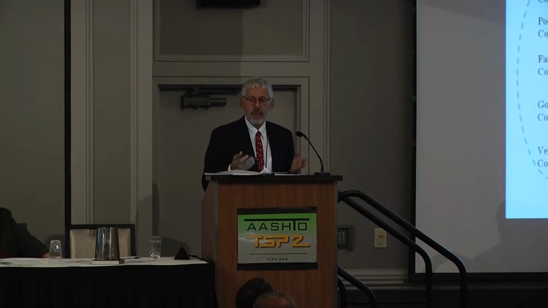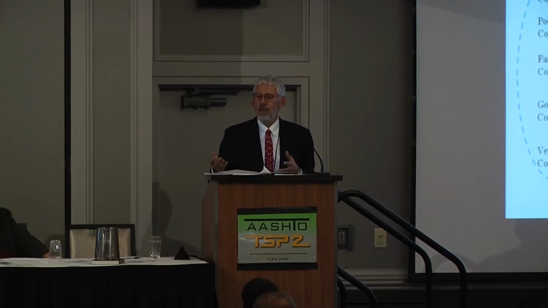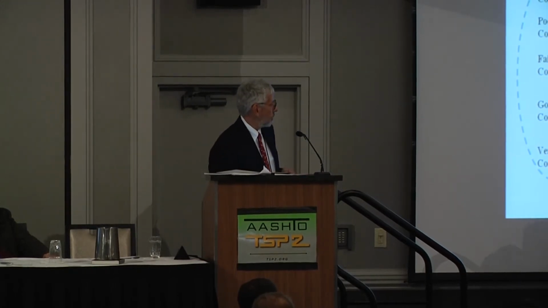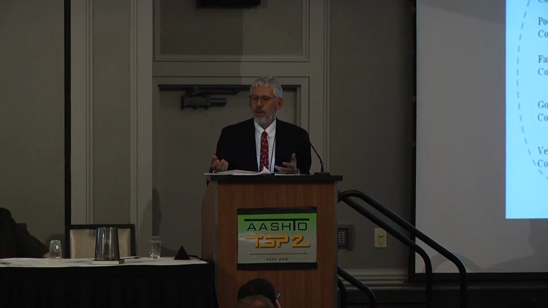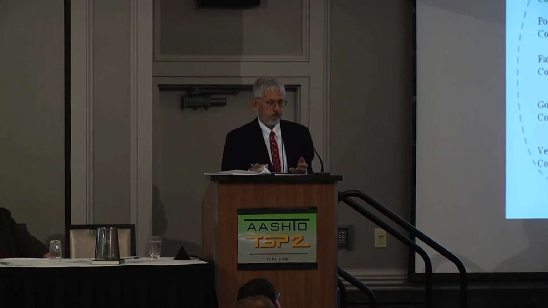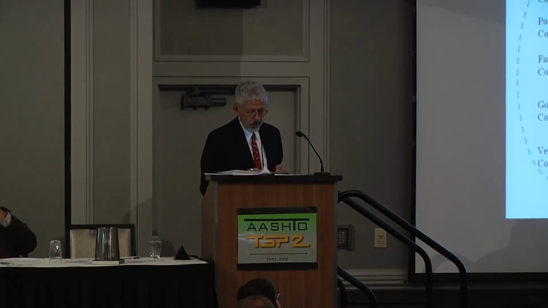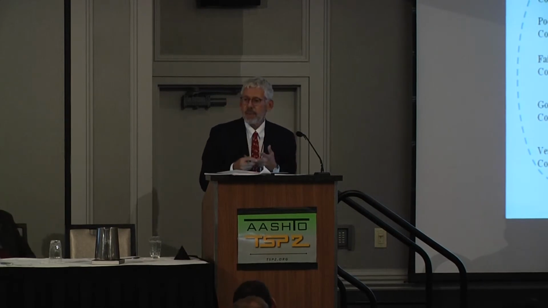The second possible effect is the long-term impact of preservation on performance. And this is illustrated by the shaded area that is contained between the treated, the solid line, the untreated, the dashed line, and the threshold condition. In essence, this represents the performance gain or the benefit of preservation. So those are two effects, the immediate condition change and the long-term performance change.